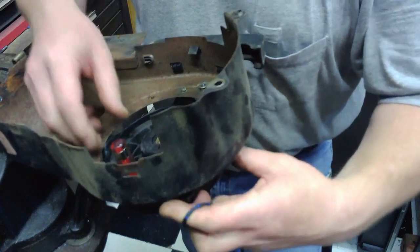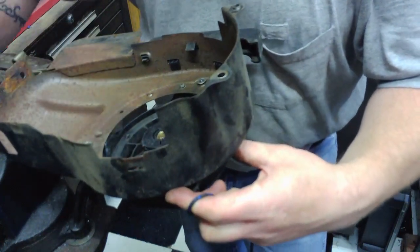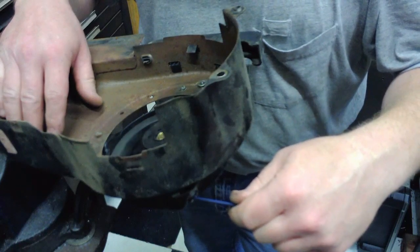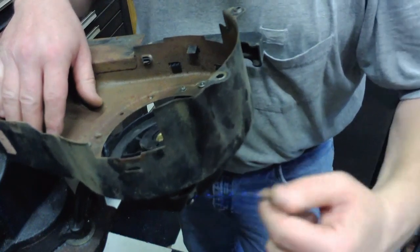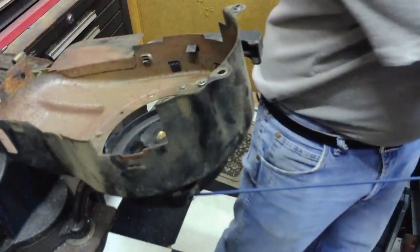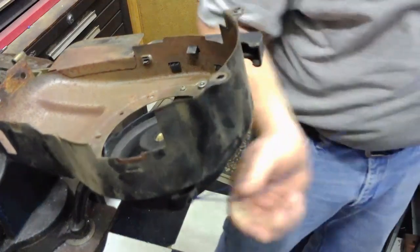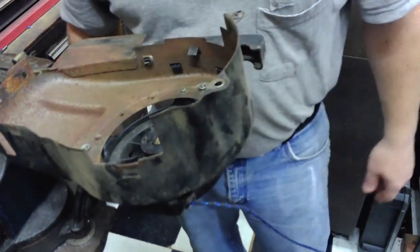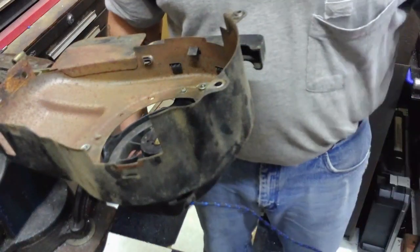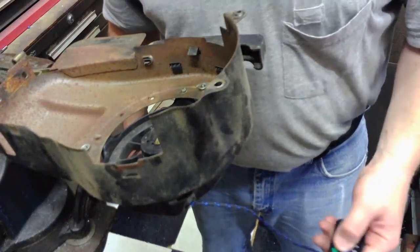And you can pull a little pressure on the rope, take out your holder, and let this pulley pull back in the rope. And that should be plenty of rope left over on this spool to get done what I need to do. So now we'll go back over to the mower and reassemble.